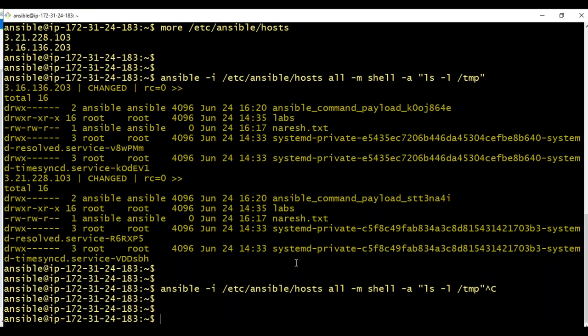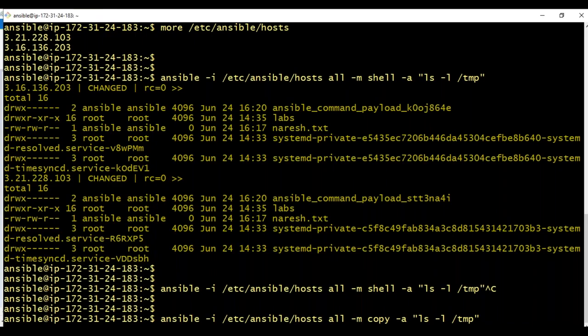So let's say that I want to copy a file. First of all, I can use a module called copy, team. Let's say that copy is a module, I can use it. Again, copy will expect a source, from where you want to copy, and a destination, to where. Source and destination must be given: what file you need to copy, from where, to where.